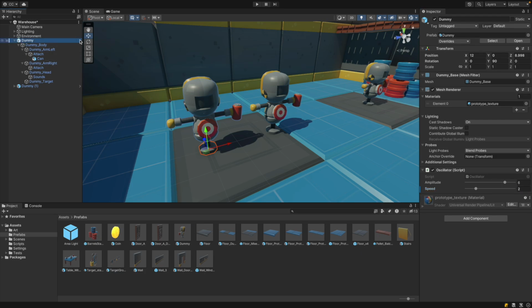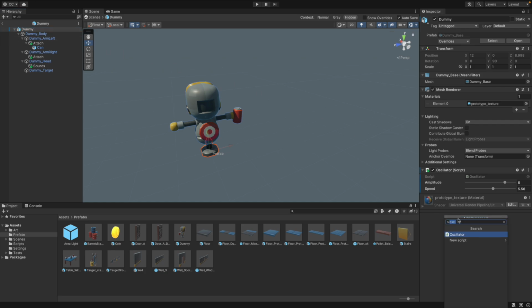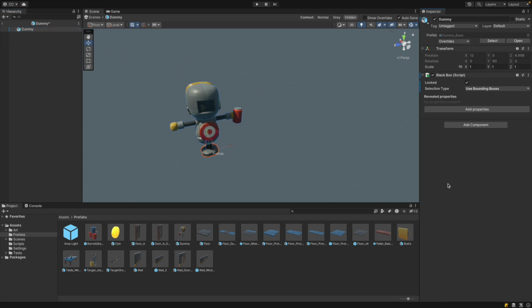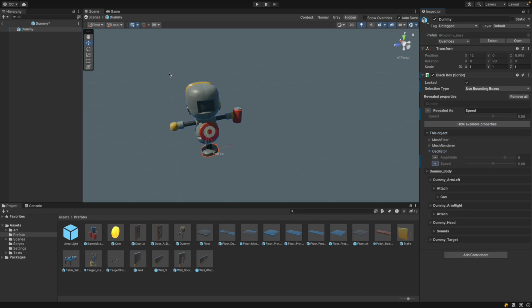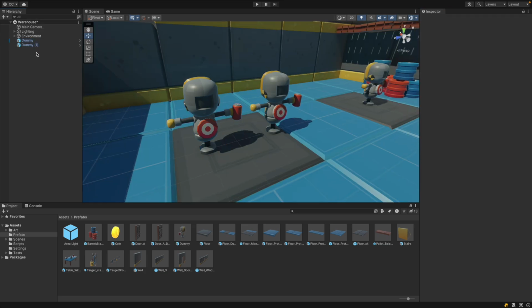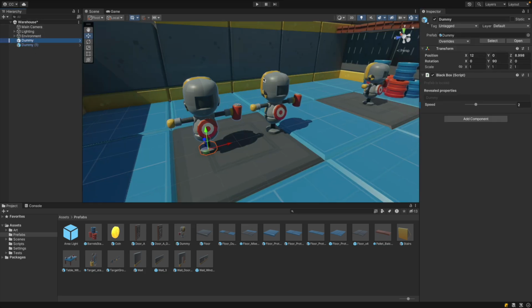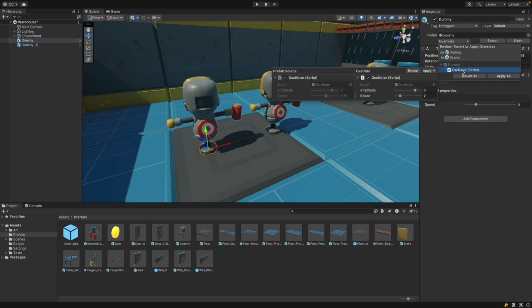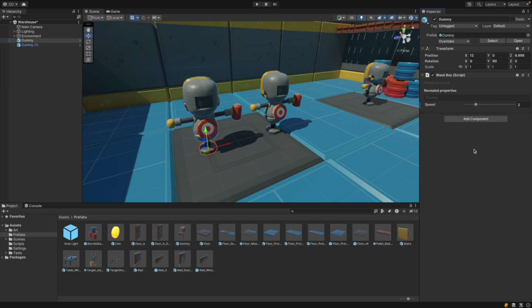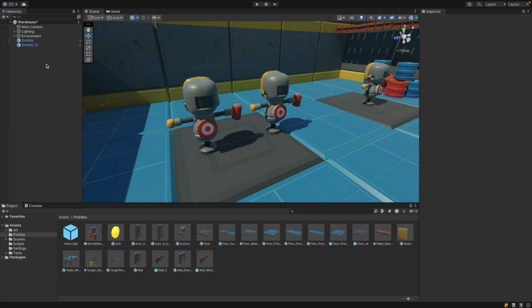And in fact, I can actually go in here, and if I add the BlackBox component again, and if I were to expose that property, which is here, you will notice that the override is still there again, and it's still sitting on the correct property, and as I show the overrides dropdown, the oscillator component is the one being overridden. And this is pretty much the workflow.